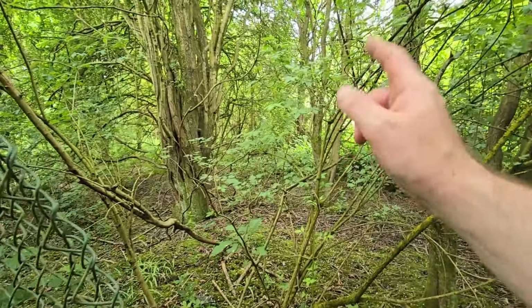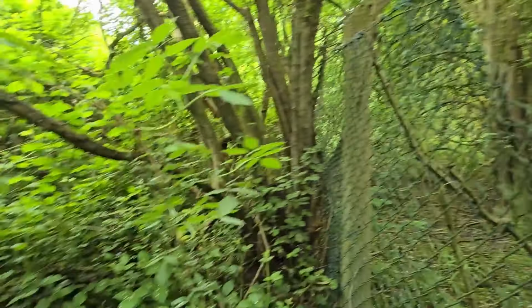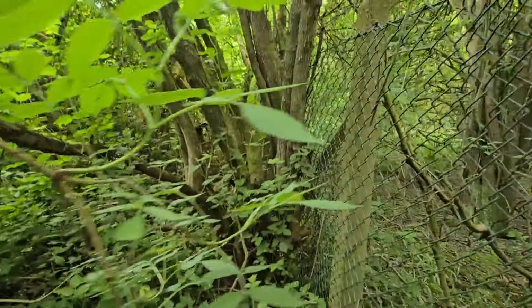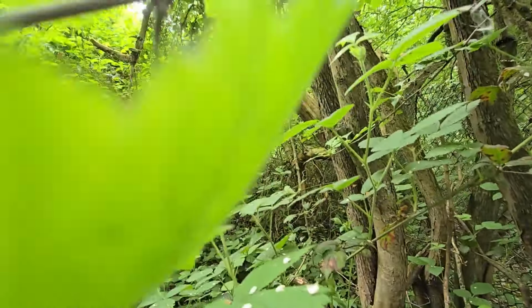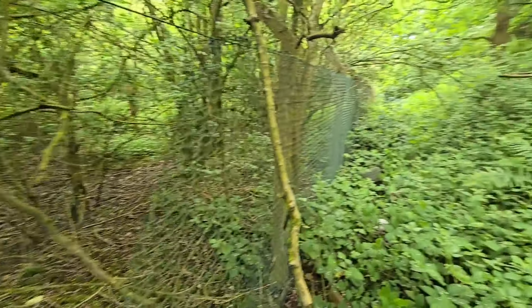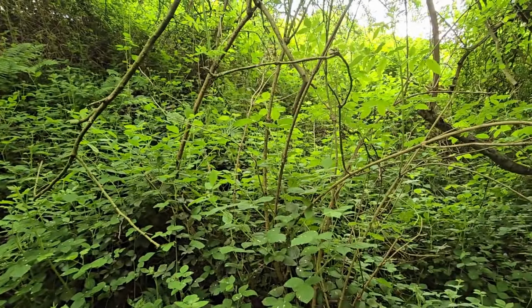Now that looks a bit of a ball to negotiate. So what I'm gonna do, I'm gonna probably wait until I get to the end, and I'm gonna see if I can get in and just maybe access the railway, I don't know. Because they do keep some, I'm not getting through that. There's no way I am getting through that. They do keep some, what do you call them? Rolling stock for the cars, just sort of parked out the way, just ready to get used.